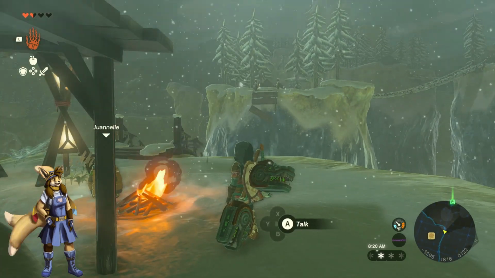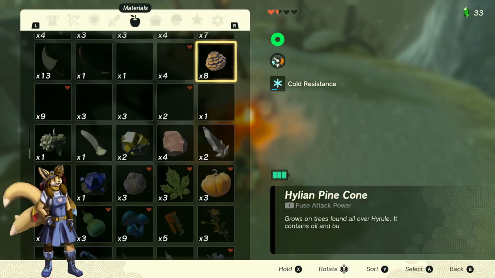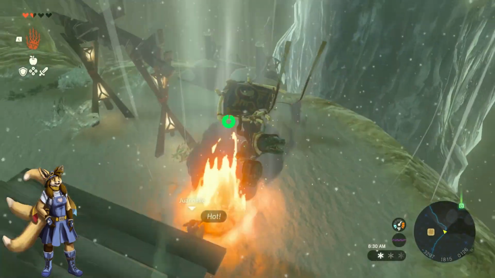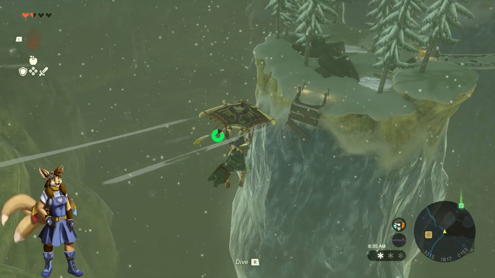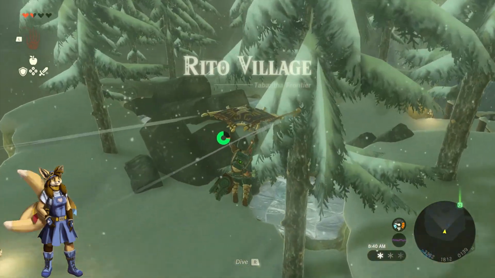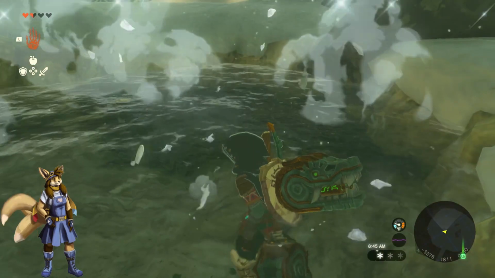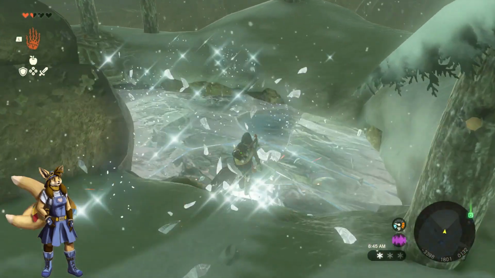We're right next to Rito Village, and we've been told to drop a pine cone in this, and it will really kick up the fire. Wow, yes. She was not joking. Rito Village. Oh, can jump on it repeatedly, huh? Oh, it is cracked ice, I suppose.